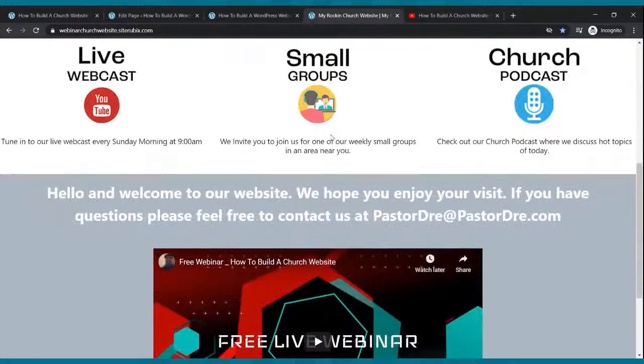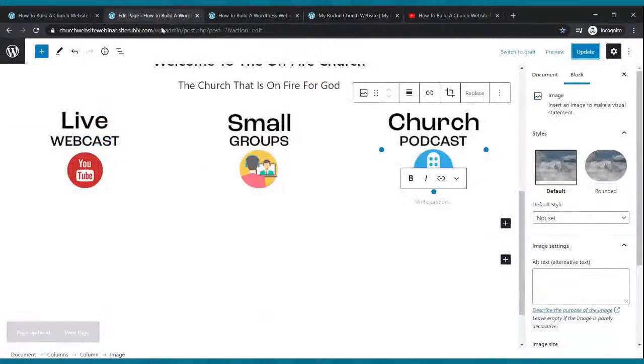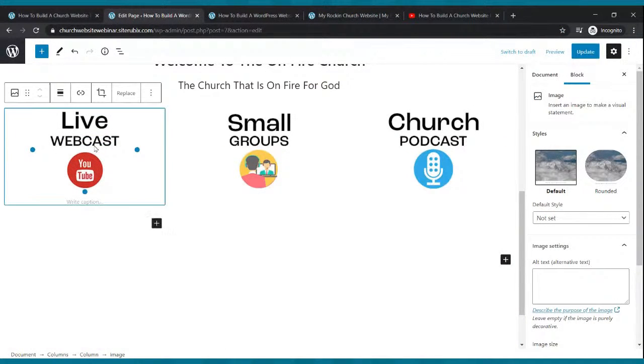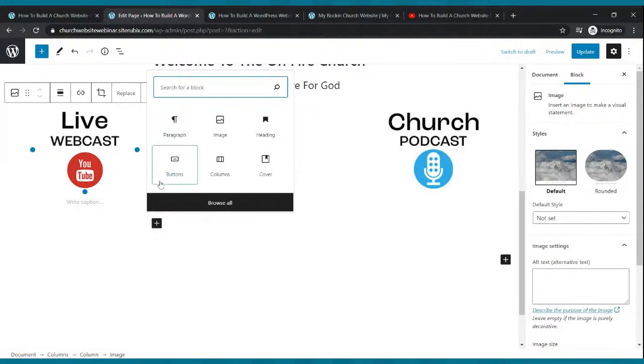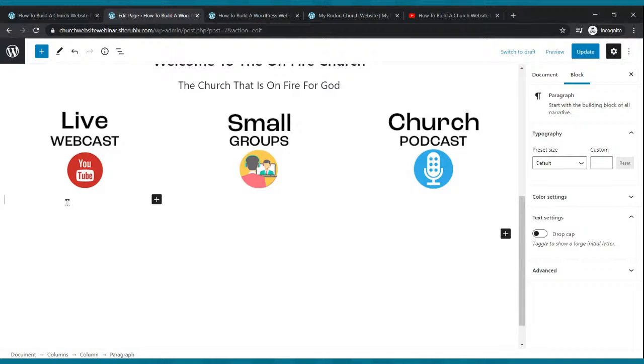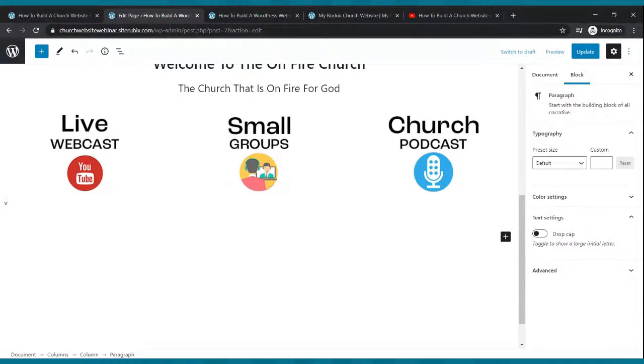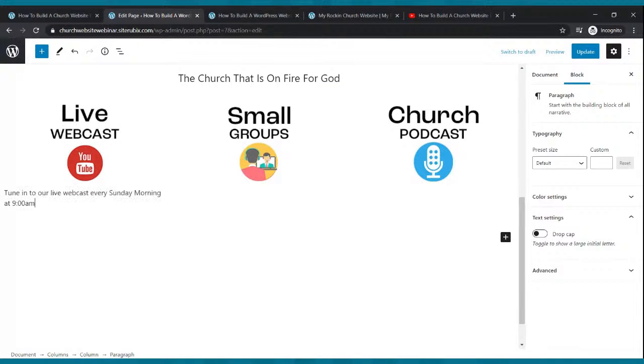All right, how do we add the text underneath? So I'm just going to go ahead and copy this text, for the sake of time. Where you do that, you click the image, click the plus, you click paragraph. And I'm just going to paste that writing right there. Control V on a PC, Command V on a Mac. Boom. And then to center it, click the text, click the lines, align text center.